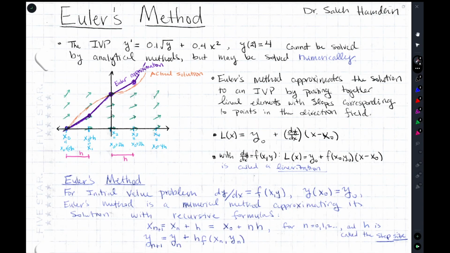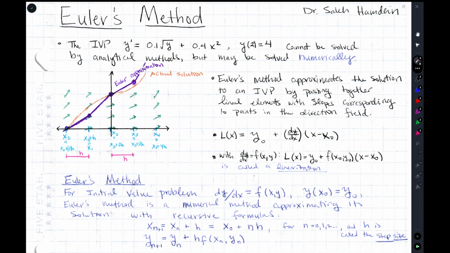So we've talked about various ways to solve differential equations analytically. And we talked about first order differential equations. So we've talked about separable equations. We've talked about linear equations. We've talked about exact equations. And we've talked about various substitutions. And these are all analytic methods, okay? We analytically solve the differential equation and we end up getting either an implicit or explicit solution, and it's exact.